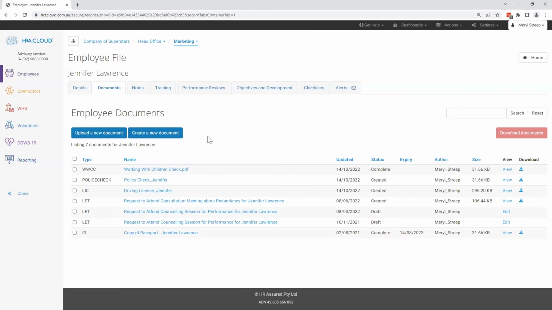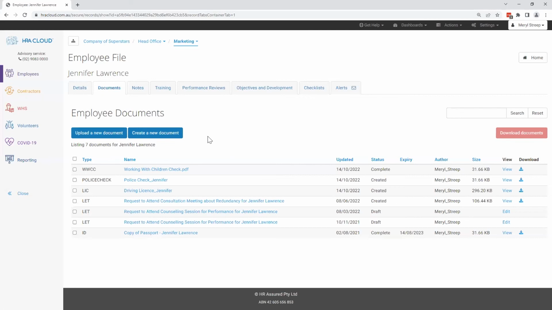For setting up your account, you'll probably want to include these types of documents in one of the bulk upload methods to get them uploaded in the most efficient way. If you are going to link a document that's related to any training and qualifications to the relevant competency, which we'll be covering off next in this session, you don't need to include an expiry date on the document, as you will enter an expiry date directly against the competency.